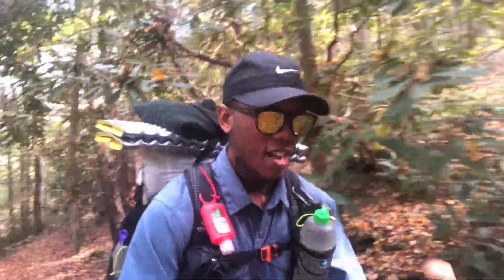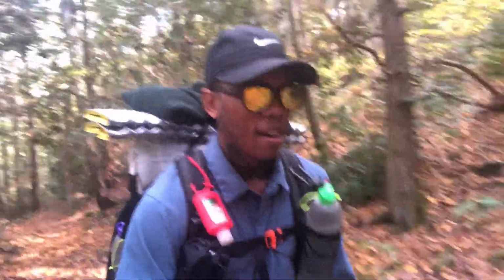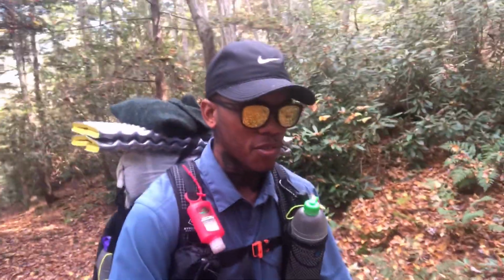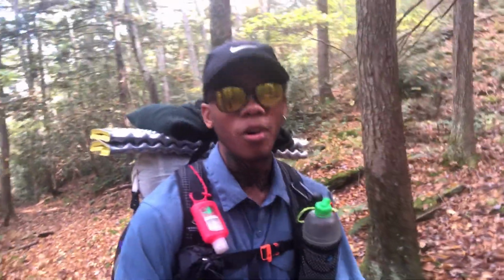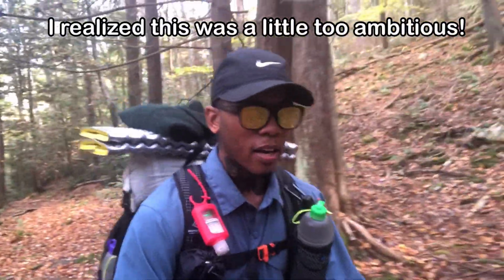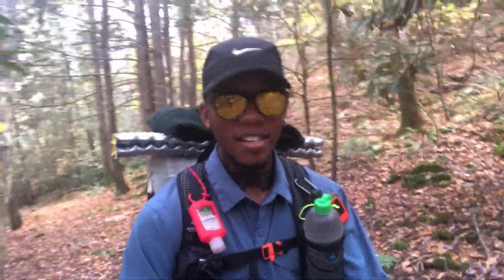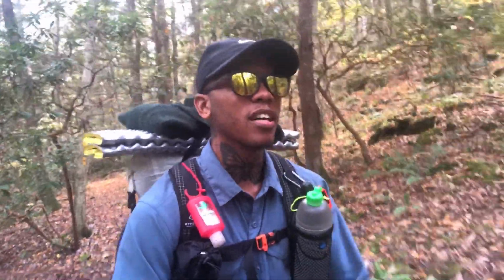And that includes a new tent, this new pack on my back, which I haven't really used all that much, and quite a few other things. And so while I'm on this trail, my intention is to not only record footage of the hike, but also walk you all through my current gear setup. So over the next few days, I am going to try to talk about everything that is currently on my back and on my body, like this shirt. So yeah, it should be fun. I'm excited to be out here.